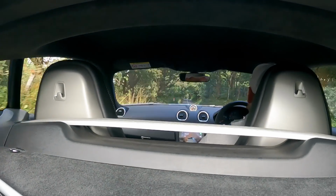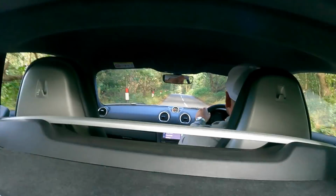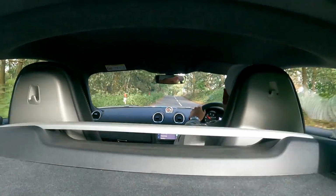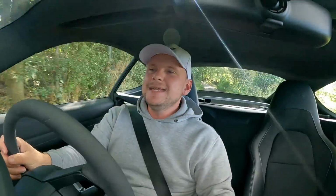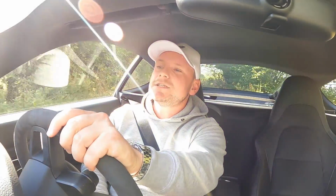I love this one. It does make an alright sound. You heard when I started it up, that sounds okay. We are in Sport Plus mode, which I generally prefer because you do get a bit of that noise. Obviously the naturally aspirated engine of the 4 litre would be better. It would be a little bit meatier, but I just don't see it being worth that money. It's not really any faster. It's obviously going to be a lot less economical on fuel.